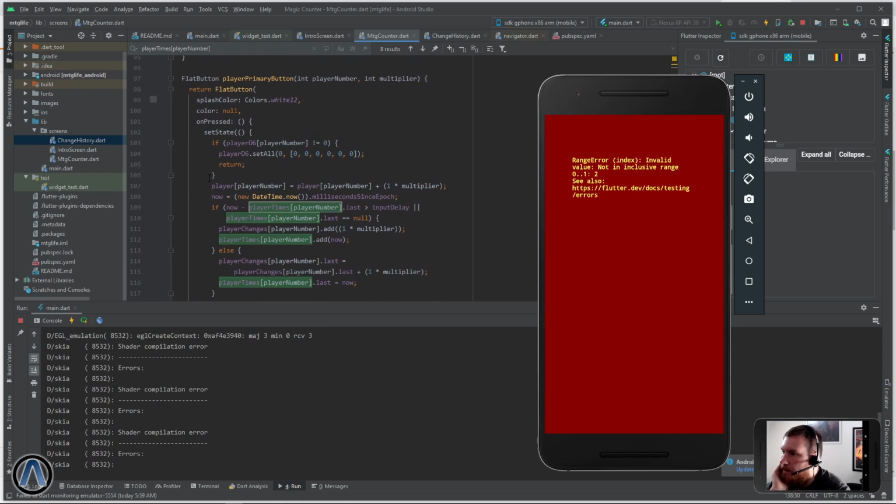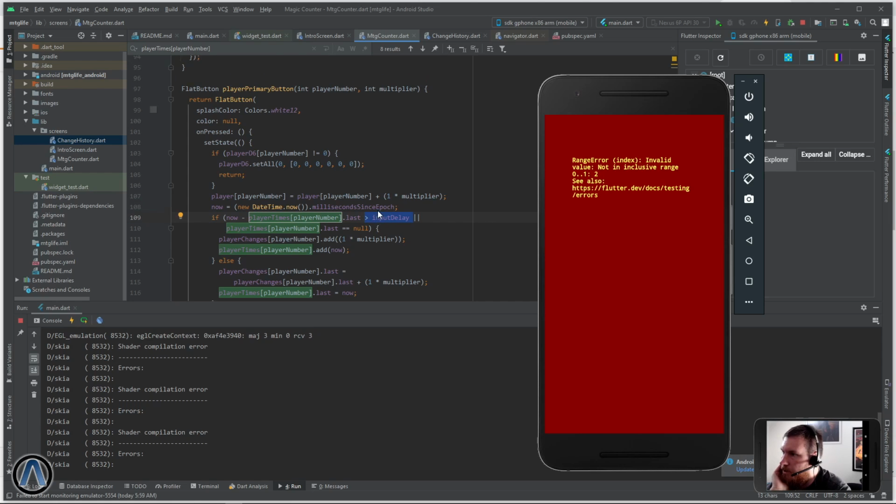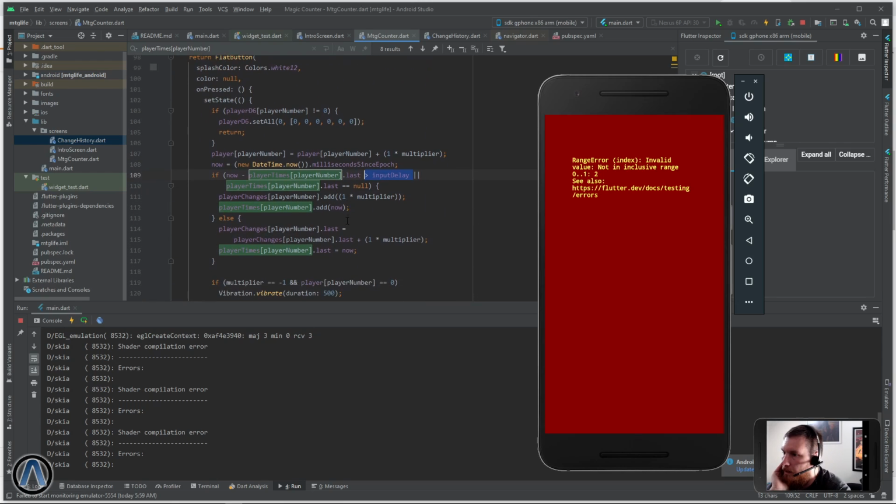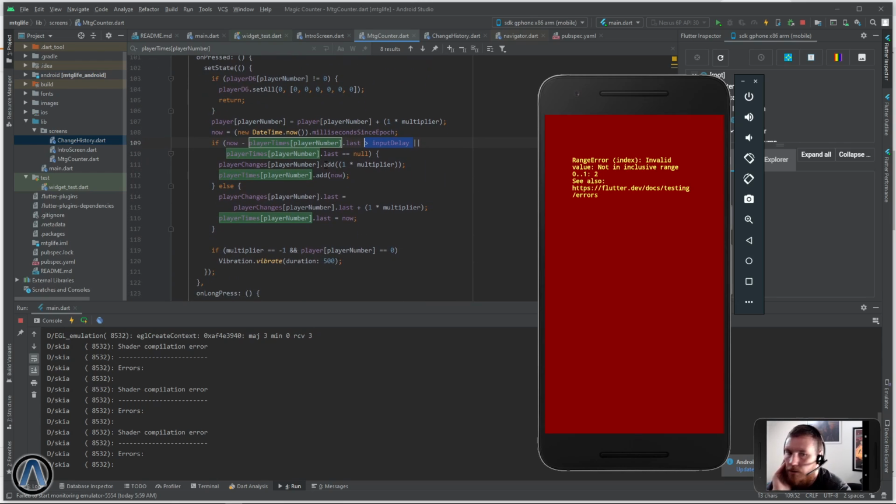When an update is done to a life total, if it's within a difference between now and the time they were last updated of less than my input delay, which is set higher up here as 2.2 seconds, then we insert as a new one, or rather if it's been more than 2.2 seconds since the last update, we insert a brand new entry.